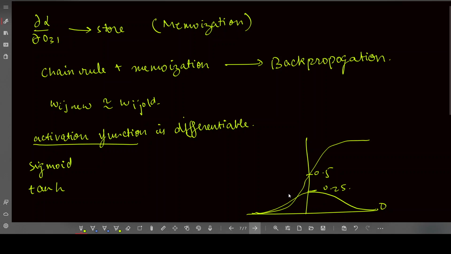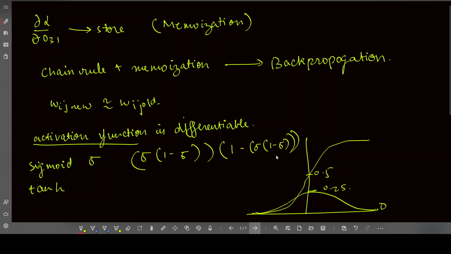Now, why do we choose sigmoid as the activation function? Because it's very easy to calculate the differentiation of sigmoid. If you have your sigmoid function as sigma, the differentiation of sigmoid is just sigma into 1 minus sigma. So if I have the function sigma, I can just subtract the value from 1 and multiply it. If I'm taking the chain rule over and over again, this is how you calculate the sigmoid function's differentiation. That's why we take sigmoid, because it's so easy to compute.